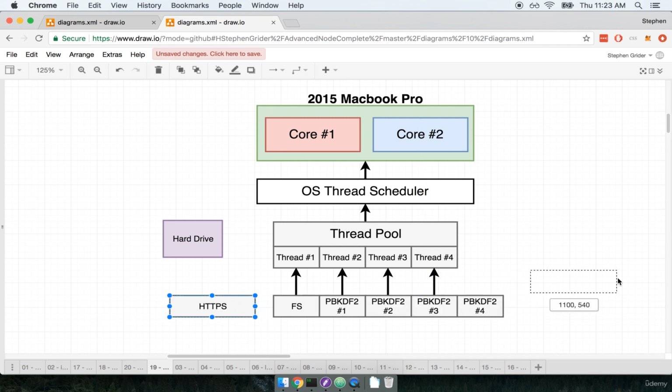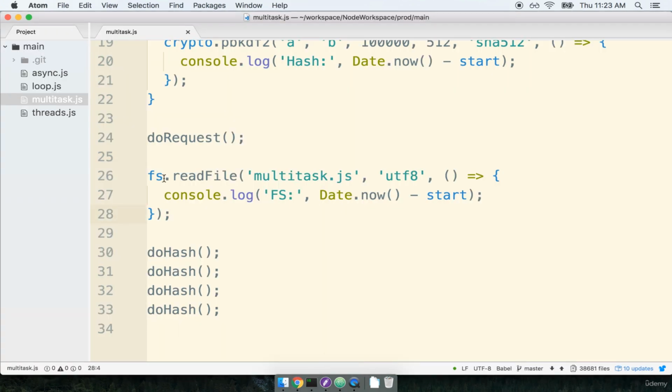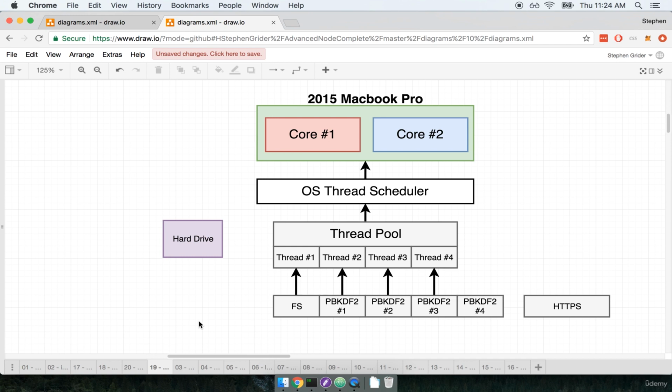So the HTTP request, I just threw in there as a reminder that this happens outside the thread pool. Now the reason that the fs module call got delayed so long is specifically because of the way that the thread pool works. The instant that we made all those function calls, you can imagine that it set up 5 different tasks to be executed inside of our thread pool. First, it said, okay, we need to go read the file. And then it also said, okay, also in this thread pool, we need to do 4 hashes. So once those 5 tasks all got loaded up, the first 4 each got assigned to some thread.